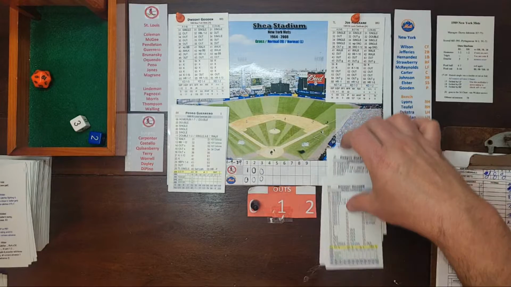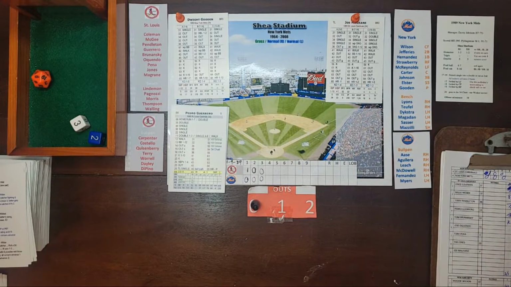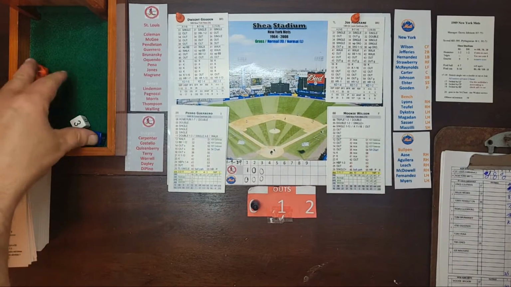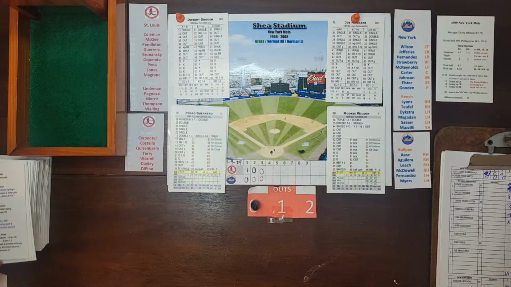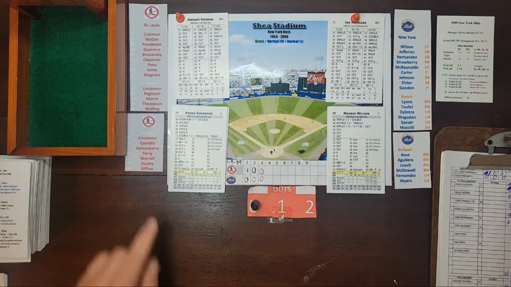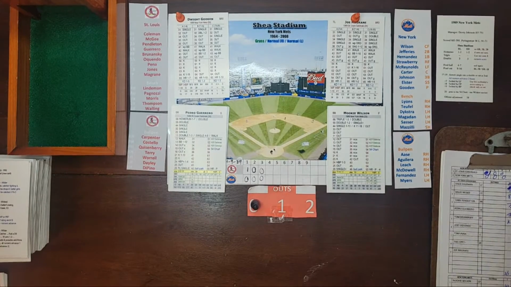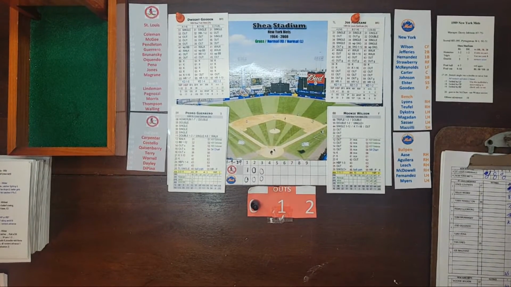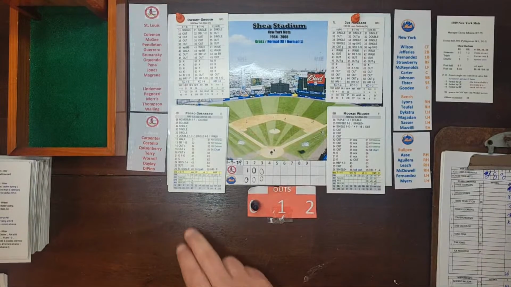As the game this afternoon was a pitching duel for most of the game, and this one's starting the same way. Don't know if it's the rolls that are happening, making it do that, or the season, or the engine, or what. Like I said, I haven't played this game enough to know. This is only my 3rd game on video, and probably 6th game overall, so usually I've got to play a game for quite a while to get the feel of it, to know the idiosyncrasies of it.